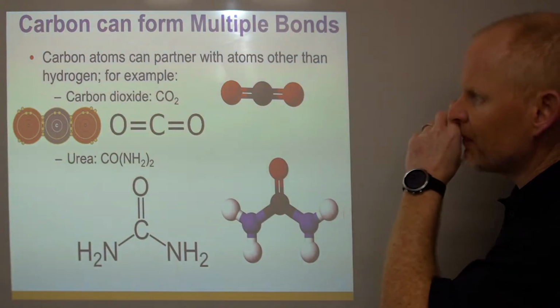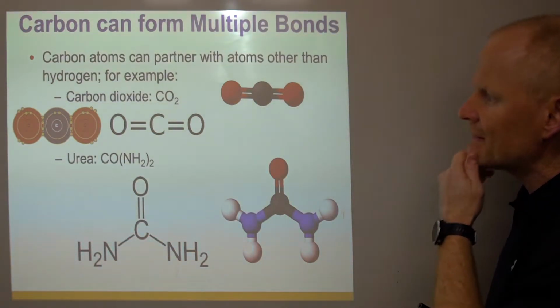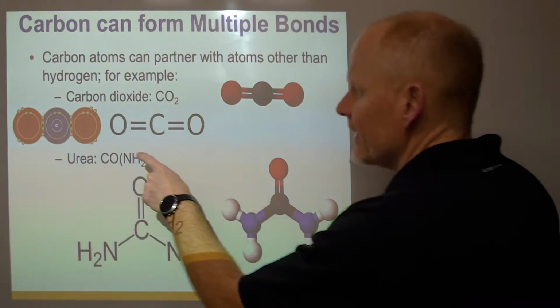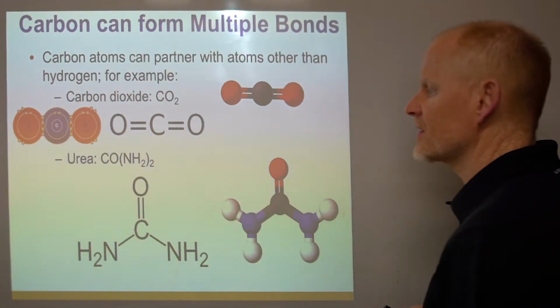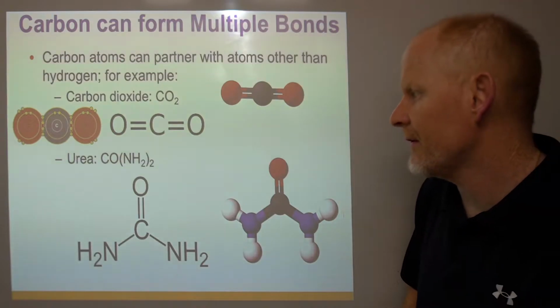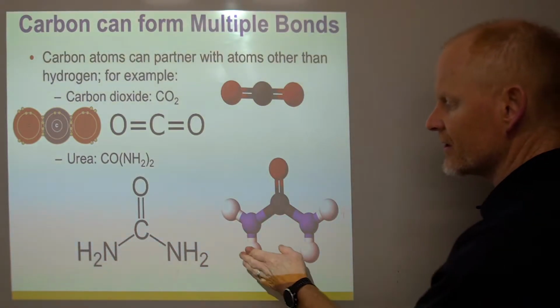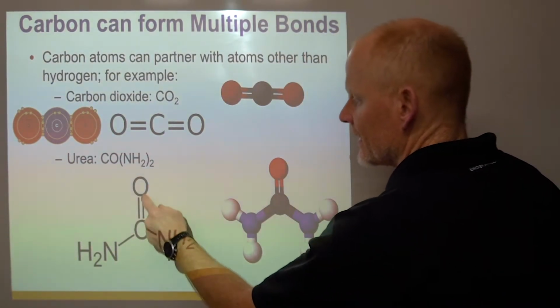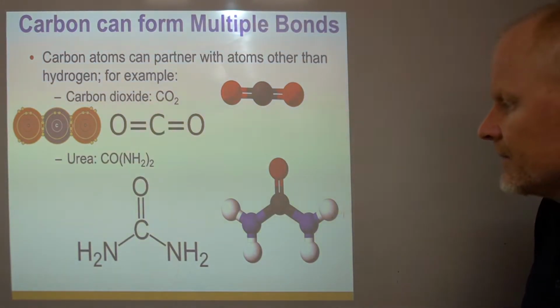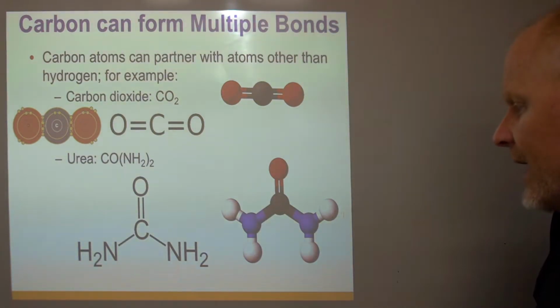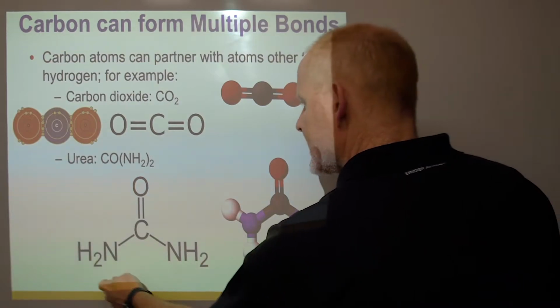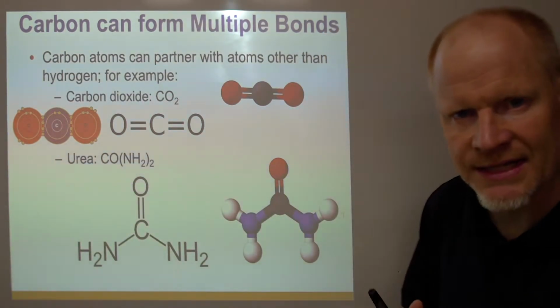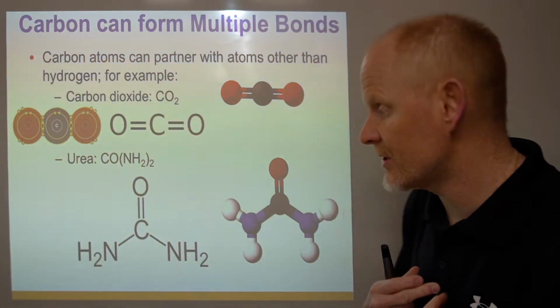All right, so here's a couple of these. Carbon can form multiple types of bonds we've already talked about. So here's carbon with oxygen, and if you add nitrogen to it, this is called urea. So here's urea down here, a double bonded O to 2 nitrogen groups. This is how we carry all of our nitrogenous wastes in our bodies, through urea.